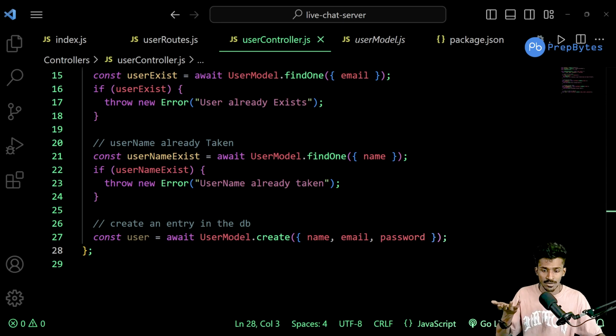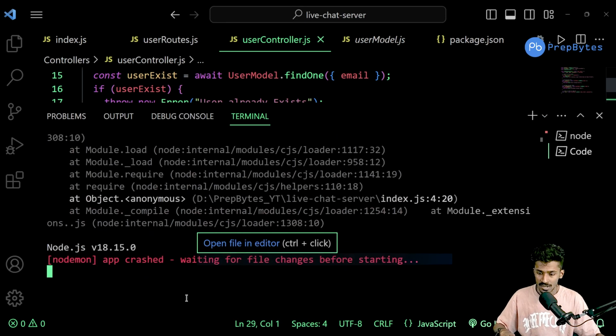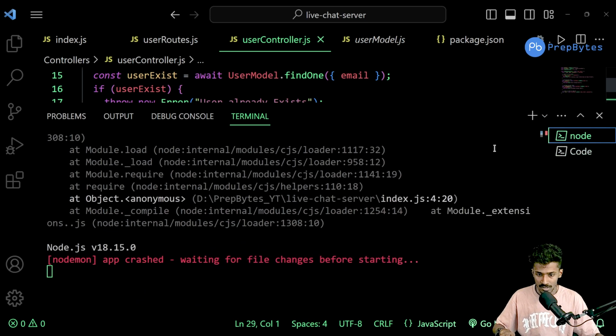So the user exists, and once the data is taken, we can now specify the overall operation. We also want to handle these asynchronous operations over here.